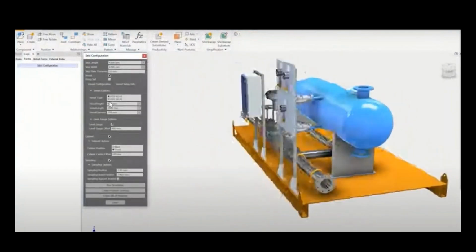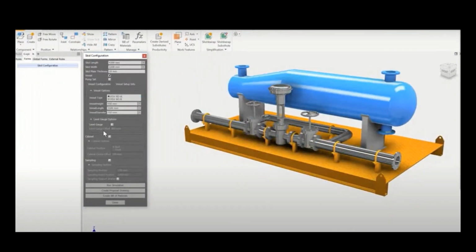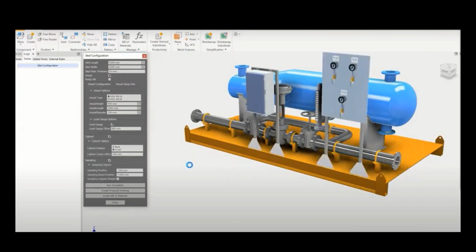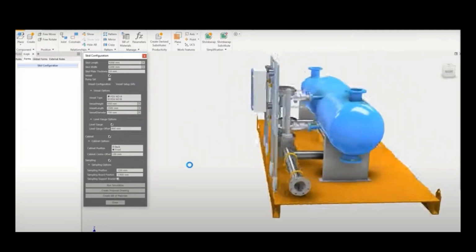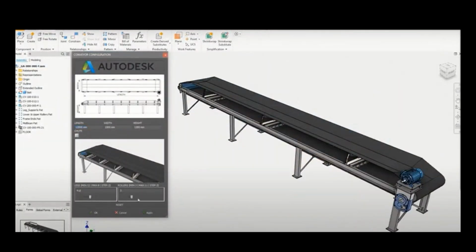Now that we spoke about the automation tools for design work, let's take it up a level. Inventor offers the ability to capture the engineering rules of your design so that you can reuse it to make new rapid configurations. How it works. Think about the last time that you reconfigured a standard model.